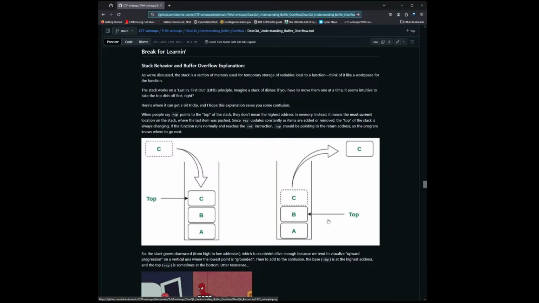As the function runs normally and ends up reaching its ret instruction, which is basically saying, all right, this function's done, we're going back to what we were doing before, or picking up where we left off, is probably closer to accurate. If you see that little top of the arrow, that's essentially the RSP. It's pointing to the highest plate in this stack currently. So if we've taken any plates off the stack, the RSP is going to be adjusted closer to the RBP, or closer to what you can think of as the floor.